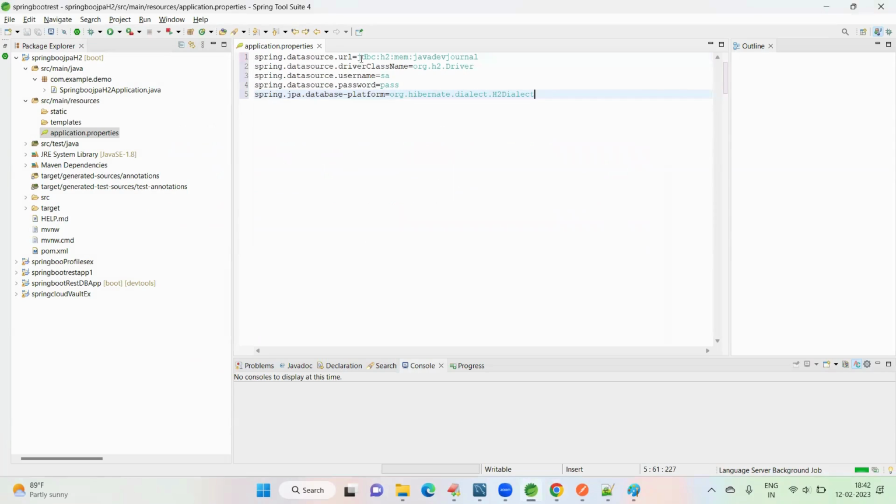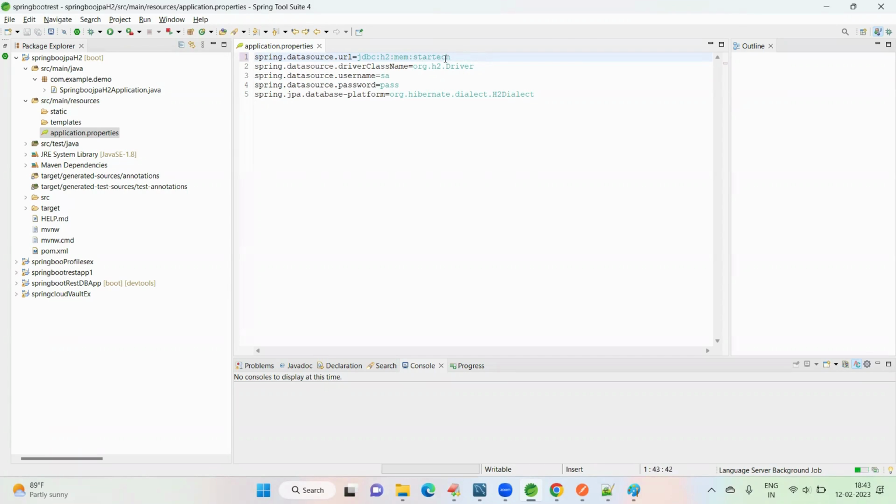Then see, the keys are the same here: spring datasource URL, driver class name, username, password. These things are common. Dialect. Okay, this driver class, all this you know, right? This is the database name. A database name you can create manually; you can use whatever database you want. Here I'm telling it to use test or start tech.